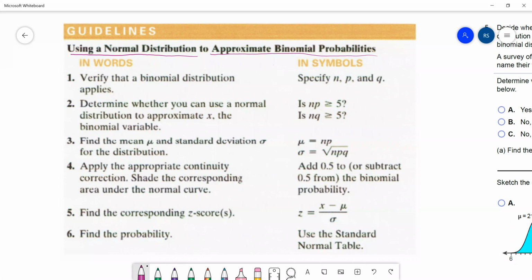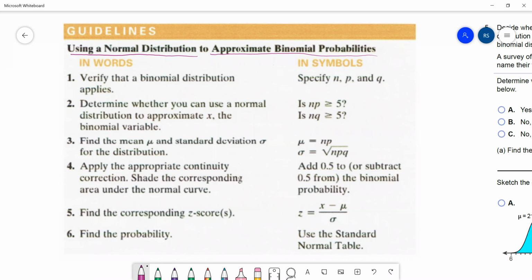Now, just like we did with just the proportions, in order for this to be normally approximated, N times P must be greater than 5 and N times Q must be greater than 5. If they're not, we'll just have to do a normal old-fashioned binomial, which y'all struggled with miserably on the test. So I'll review that a little bit also in the video. Then let's say we say, okay, yes, we're good. We can be normal.